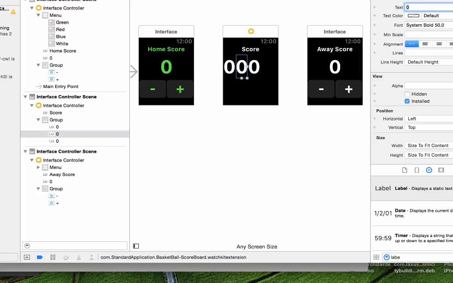And for another, we set this to double. All of this is set to the center.